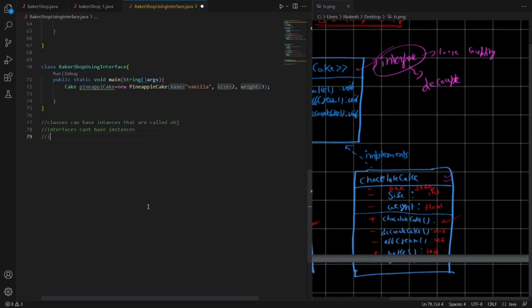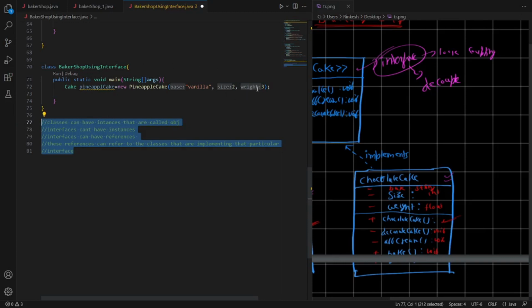But interfaces can have references, and these references can refer to the classes that are implementing that particular interface. Okay, so this is the thing that I was trying to tell you.